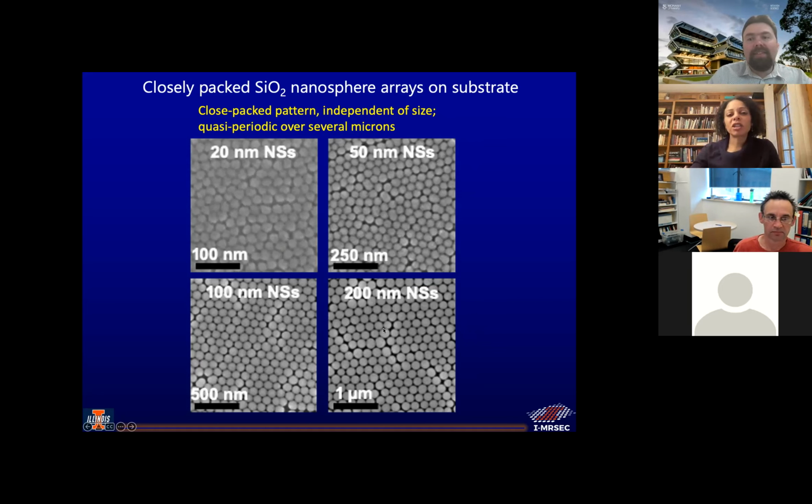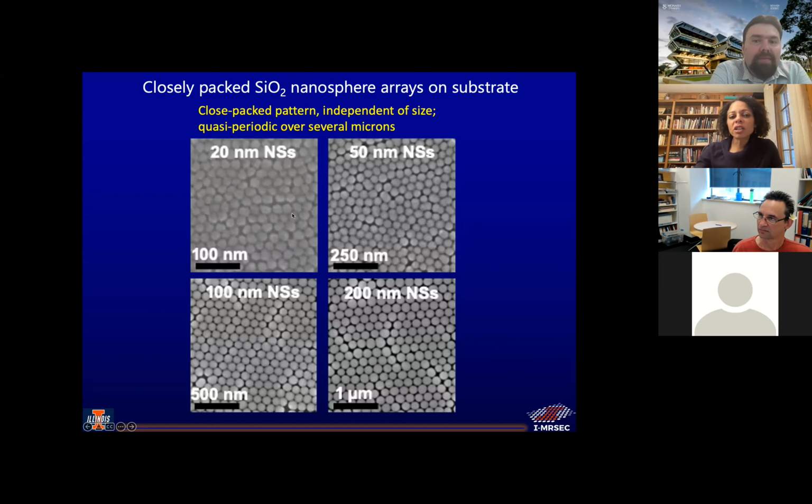Yeah. So these are commercially purchased, which is another nice thing for us. These are just silicon oxide nanospheres. They do go down to 10 nanometers. They get a little bit harder. They clump together more as you get smaller. The other thing that you notice is that if you look at the 200 nanometer spheres, they're pretty regularly shaped. Whereas if you look closely at these 20 nanometer spheres, they're a little more irregular. So we ended up working with these 20 nanometer nanospheres because the 10 nanometer ones were just too irregular. They started clumping and became more and more irregular.